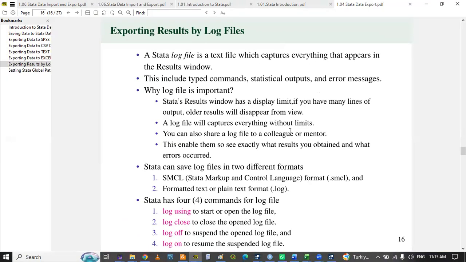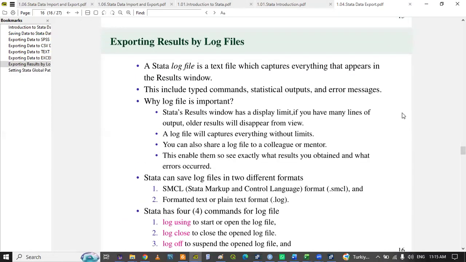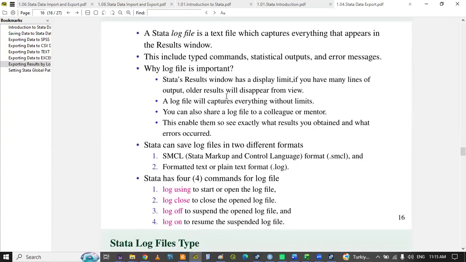So here, similar to the concept of exporting, also you can export results window content to the file called the log file. The log file is a text file which captures everything that appears in results window. Why do we need a log file? We have several reasons. Number one, STATA results window has a display limit.